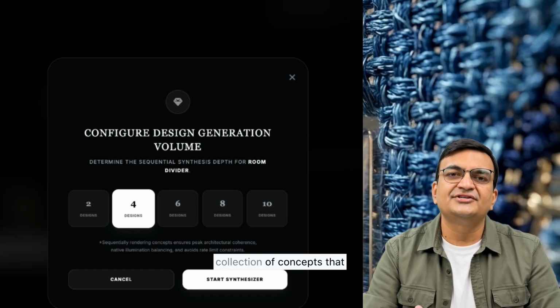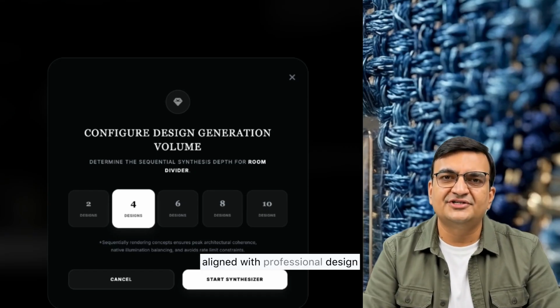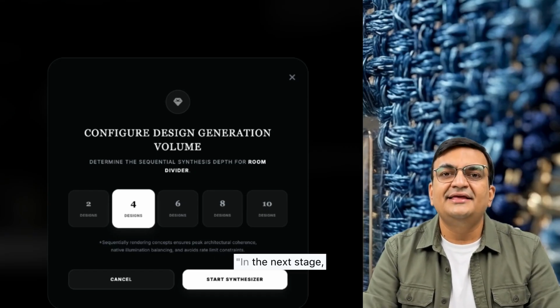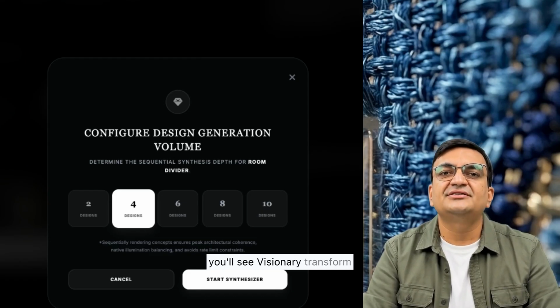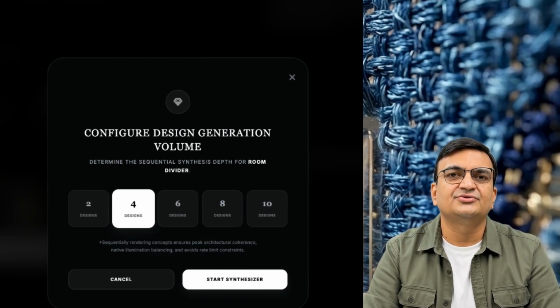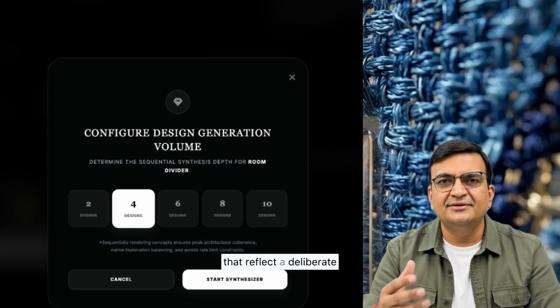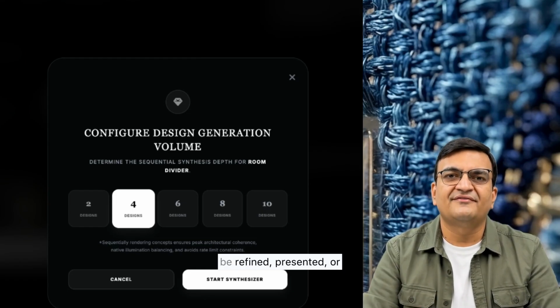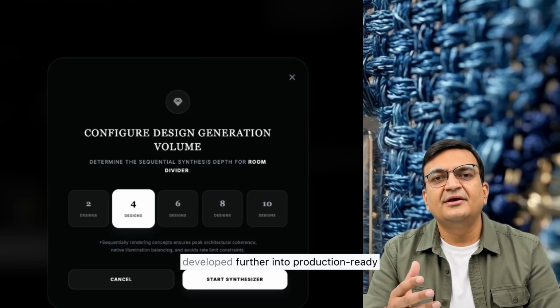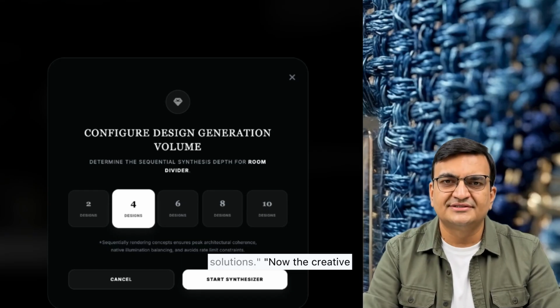The result is a collection of concepts that feel thoughtful, cohesive, and aligned with professional design practice. In the next stage, you will see Visionary transform this complete creative framework into original design concepts. Instead of random AI imagery, you'll receive proposals that reflect a deliberate design process ready to be refined, presented, or developed further into production-ready solutions.